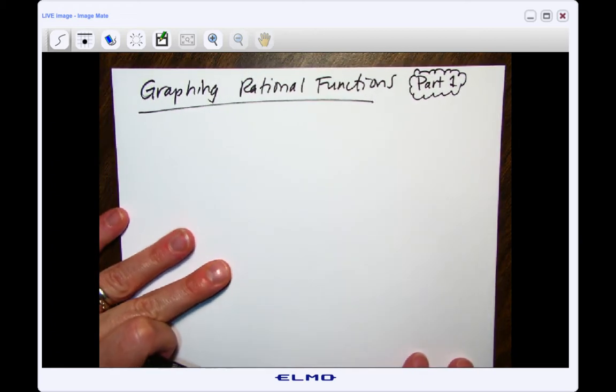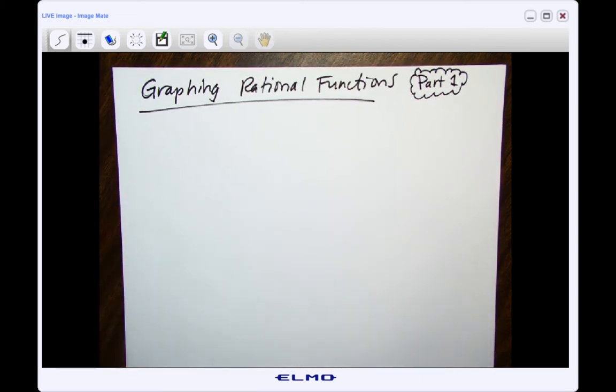Okay, so in this video, we're going to talk about graphing rational functions, and we're going to start with some easier ones, or maybe some smaller ones. I don't know if easier is the word. We'll do a few different examples, and I'll do them in different videos so you can just watch one and then go back and look at what you need to do, so that it's not a 45-minute explanation.